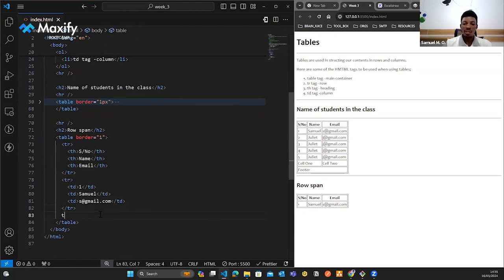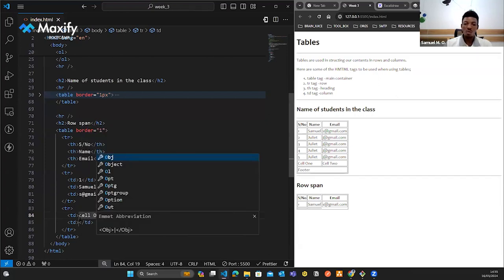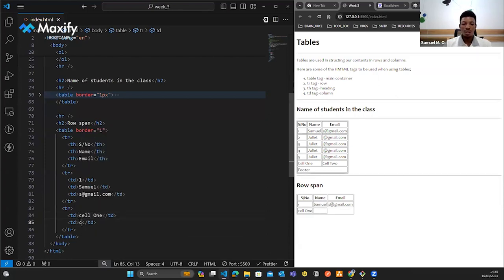Maybe I have another TR below here. There are just 2 columns inside. So let me put cell 1 here, and then let me put cell 2 here. So they are all here, right?